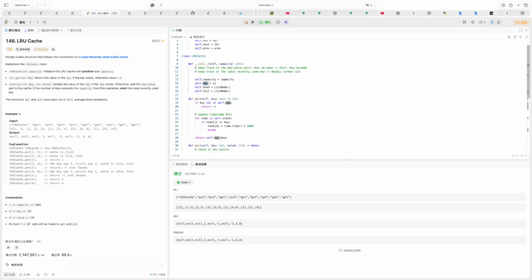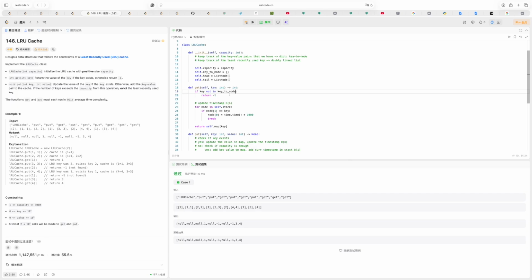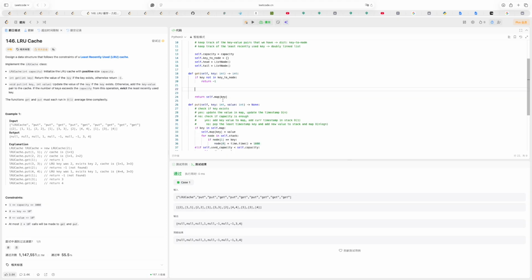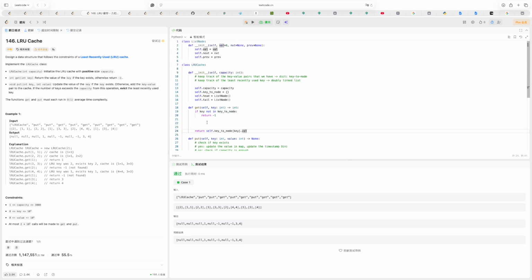Okay, let's say key to node. Okay, if key is not in the map, then return -1. And then we should, it's the node, key to node, key and value access is value and return.